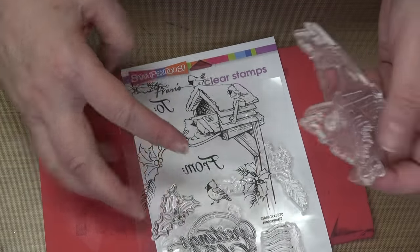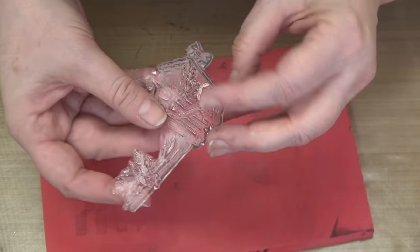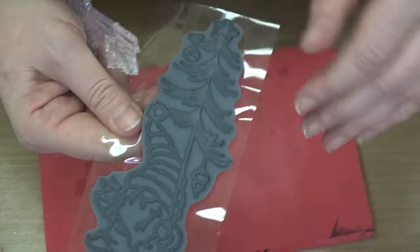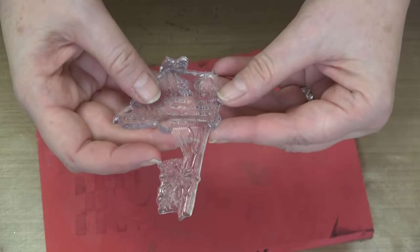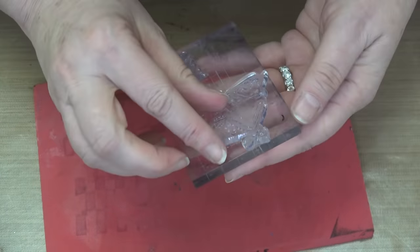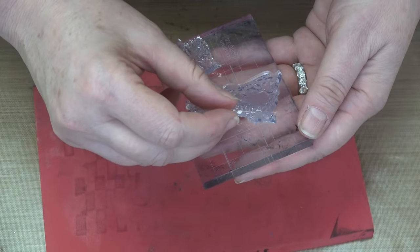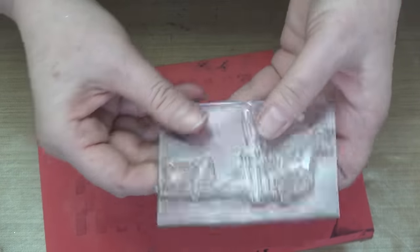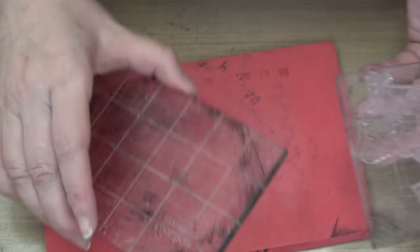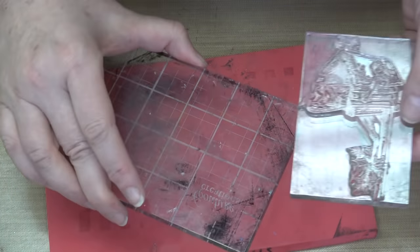Now different inks do different things. And I typically use an India ink. And you saw when I used an India ink on the cling stamp, it just wiped right off, no problem. On the clear stamp, it's going to be a little different, and I'm going to see if it's going to fit this block. Oh yeah. So I'm going to use it on a smaller block. I don't need this big block. When you use a block that's too big, it tends to rock, and we're trying not to smear or make a mess.